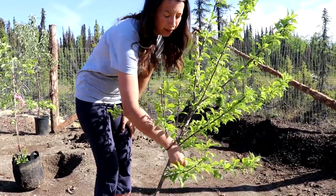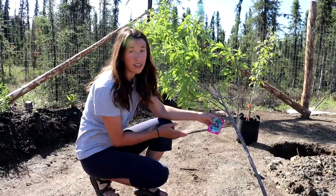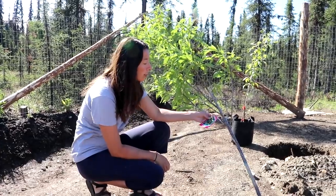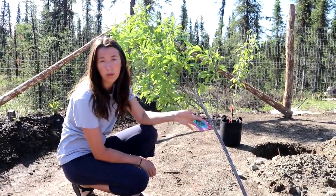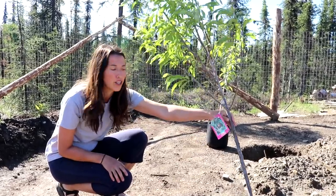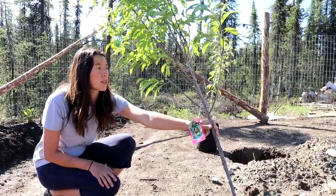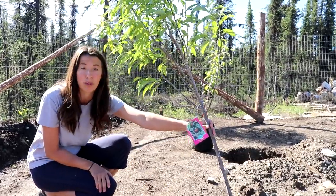So the first variety that we have is Brick Gold, and that's a yellow plum. This is our second plum, and it is Toka. And Toka is going to be the pollinator for Brick Gold. Toka is also just a really good pollinator tree. And of course it produces plums too, but I'm really excited about this one for the bees because it's supposed to have lots of blooms in the spring.